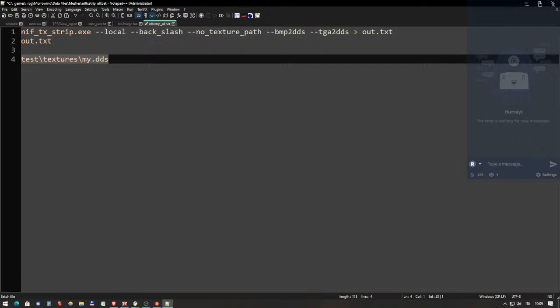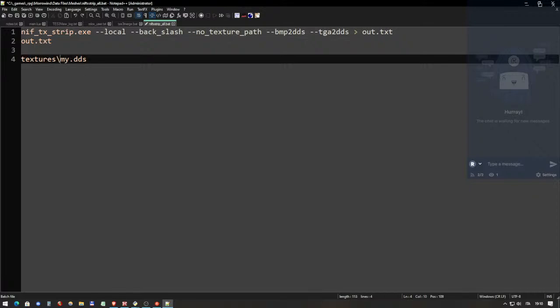Maybe I should also explain another thing. We have seen that we can strip this part from textures that are in the standard folder like this. Okay, that works.